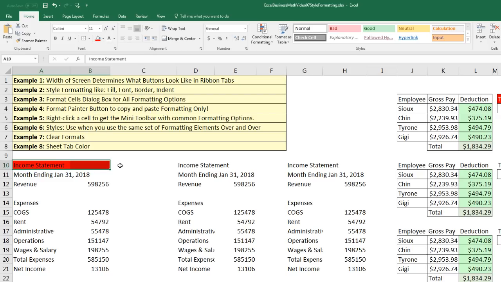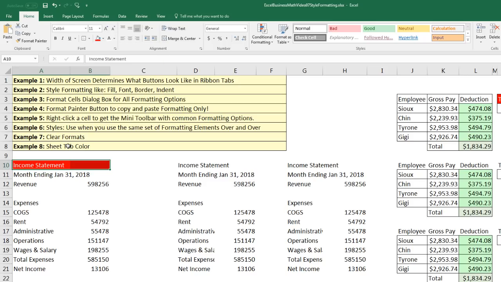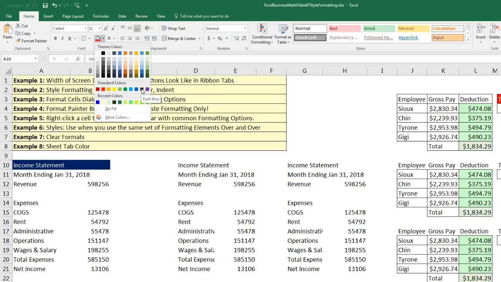Now, one thing you want to be careful of when you're selecting fill and font color is with red and black, it's really hard to see that, especially if you were to print it out. You can actually squint your eyes, and if you can't tell the difference between the font and the fill, you know you need to increase the value difference. Now, I'm going to select these two cells and come up and select Font Color dropdown and Font White. That will work. Now I've changed my mind. I'm going to change the fill color to this dark blue.